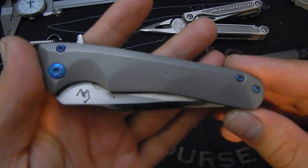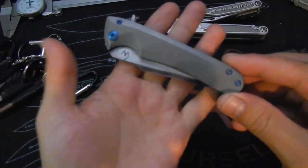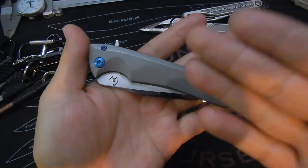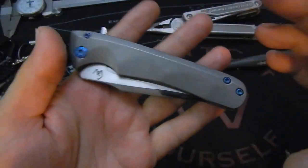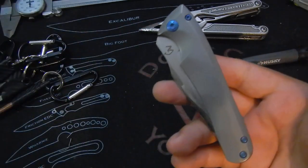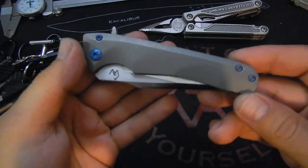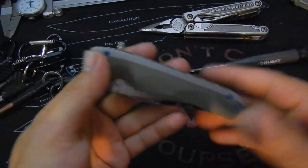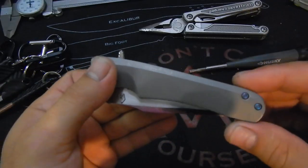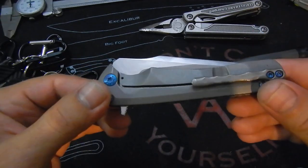And this is the first one from the batch of 5 that I finished today. Pretty happy with this. Went for just a nice plain design. I know a lot of people love gray. I like it, but when I have titanium, I always want to do something more than just gray stone wash. To me it's boring. But I can understand a lot of people like it. It's kind of like a black car. Everybody likes it. I love a black car, but it's the safe bet, let's say.